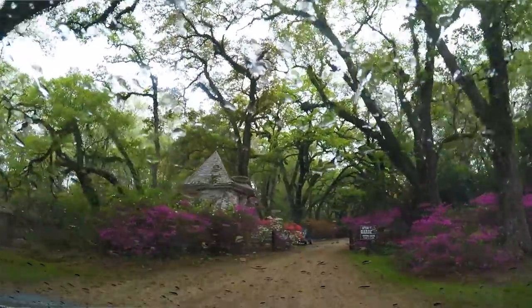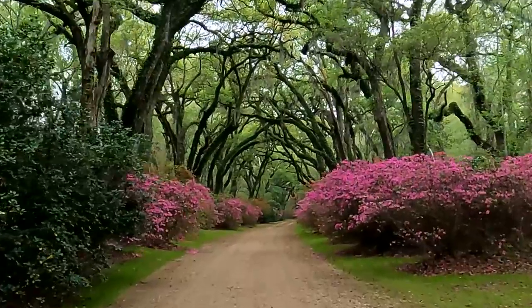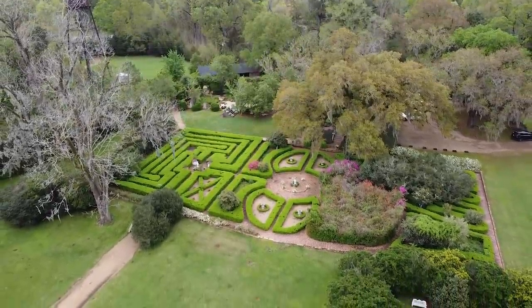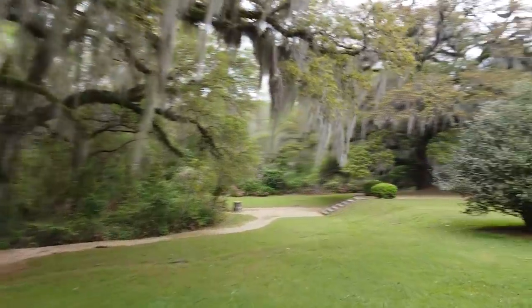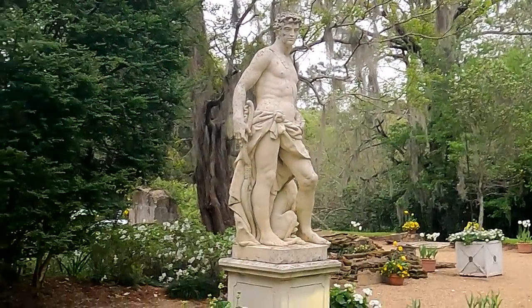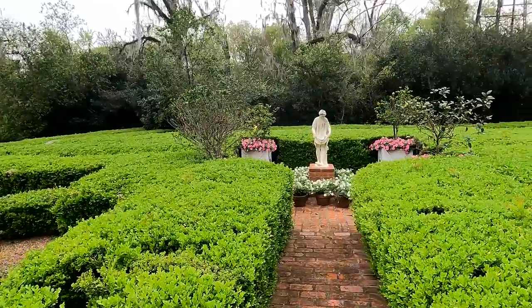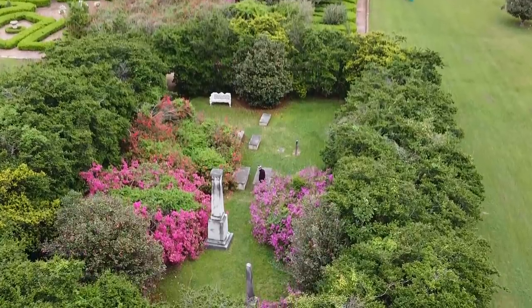Another notable garden plantation is Afton Villa, which has the Japanese connection on multiple fronts: it features that East Asian plant life, and its gardens were originally landscaped by James Imahara, Walter Imahara's father — which is what brought this Japanese American family from New Orleans up to St. Francisville in the first place. Today the house is gone — it burned down in the 1970s. All that remains are the ruins, an incredibly long winding oak alley leading up to them, the gardens themselves, and a small family burial site surrounded by greenery. Roby's sister actually got married there.